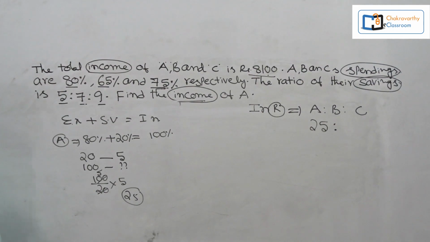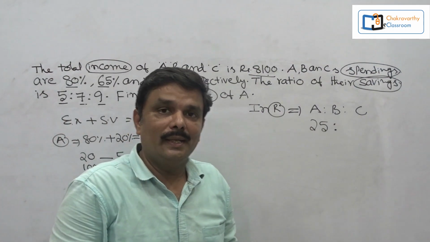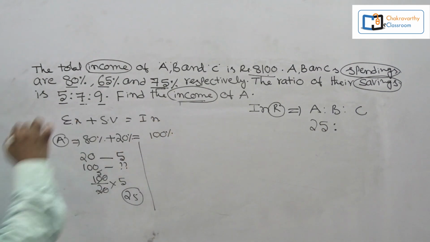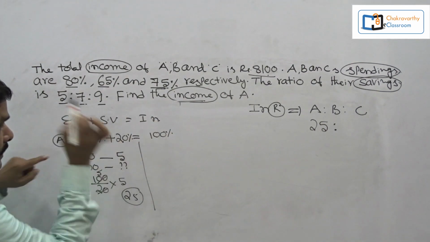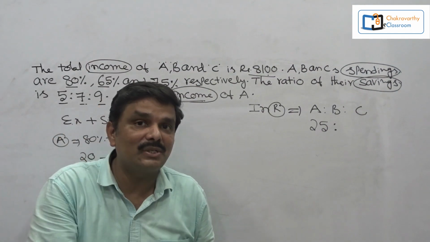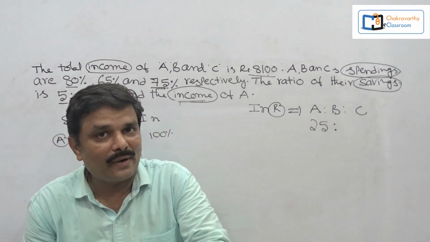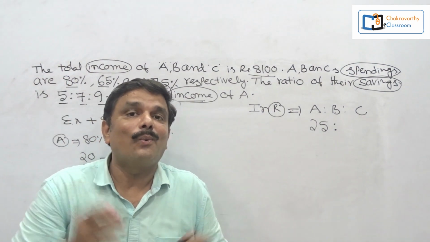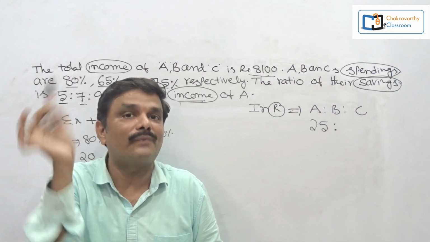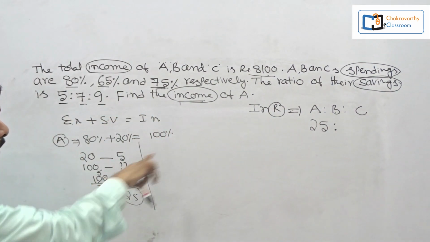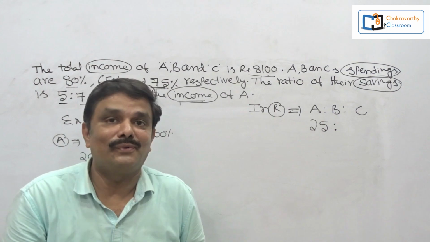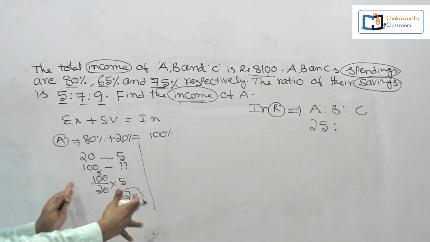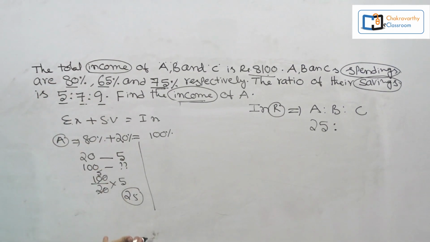Students, I'll tell you one more thing. The question can be solved in a still simpler way. You need not take the percentages; directly with the help of fractions, from percentage to fraction, 20% is nothing but 20 by 100, that is 1 by 5. Taking 1 by 5 as the fraction also you can do. But if I go with that method, beginners may be confused. For that reason I am giving you the elaborated method. Of course, it is elaborated, but it's still a shortcut with the help of the unitary method.